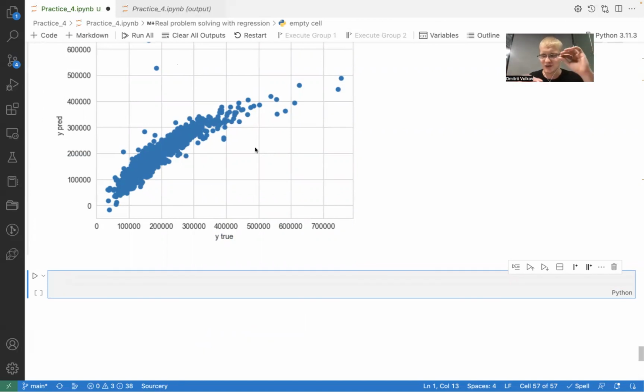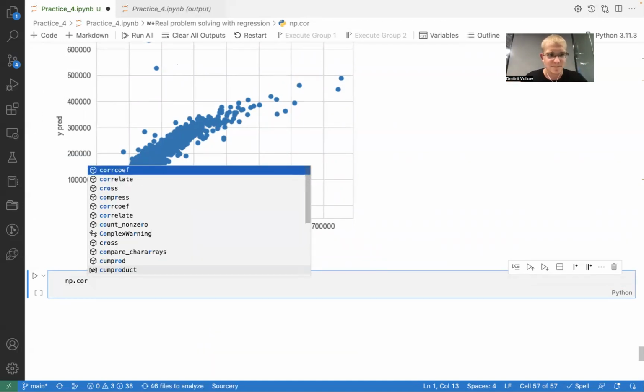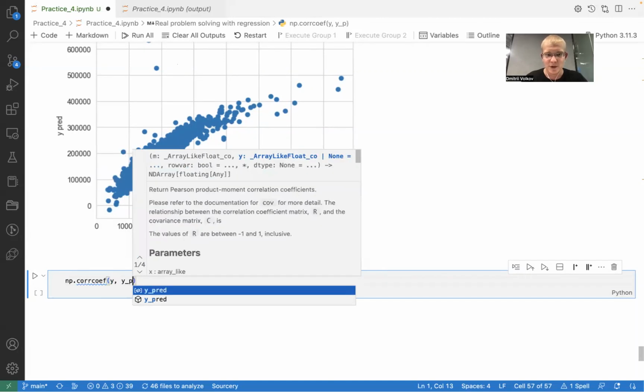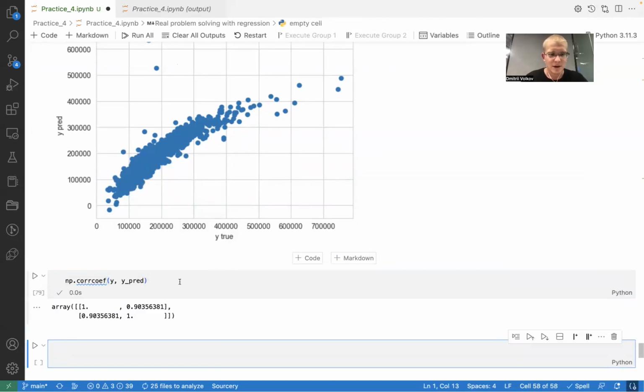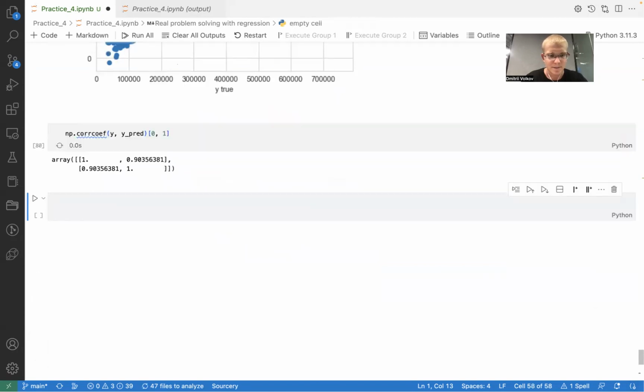Right now, without measuring, I can see that linear correlation exists here, but let's measure it. For this purpose, you need np.corrcoef, and you pass two vectors inside it. Let me take element 0, 1.